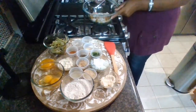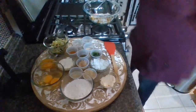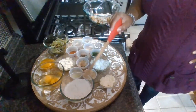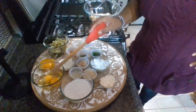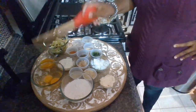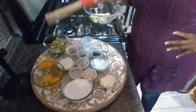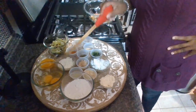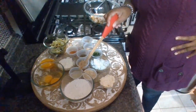For starters, I have my crab meat here, and this is about 1 pound. In addition to that, we have about three-fourths cup of flour here. We have 2 eggs, just the yellow part of the eggs is in here. We have broccoli slaw. We have about a half a cup of Hellman's mayo. We have lemon juice, about 2 tablespoons.